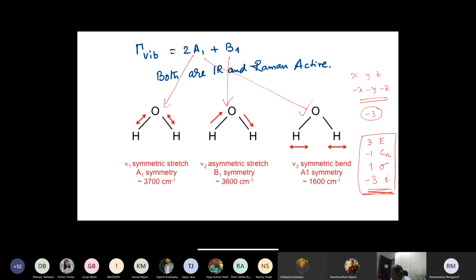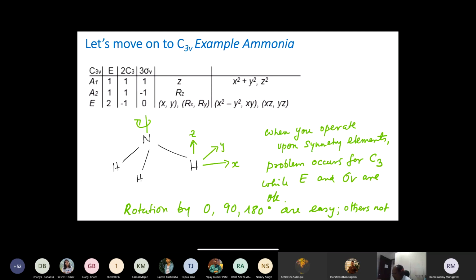This is the next question which I have to ask immediately myself and all of you: are all these molecules this simple? I presume you agree with me that water is very easy to get the vibrational modes. The moment you go from OH2 to NH3, life becomes somewhat difficult. It's not too difficult, somewhat difficult.